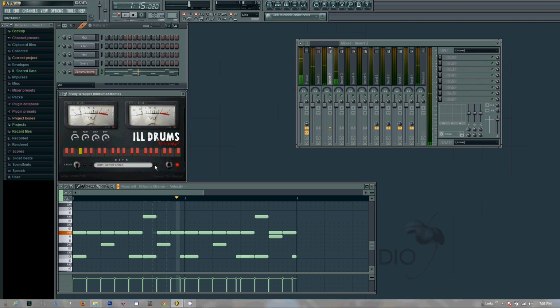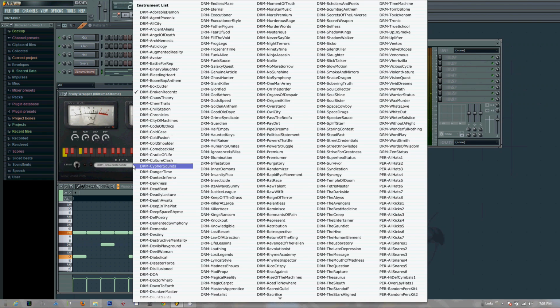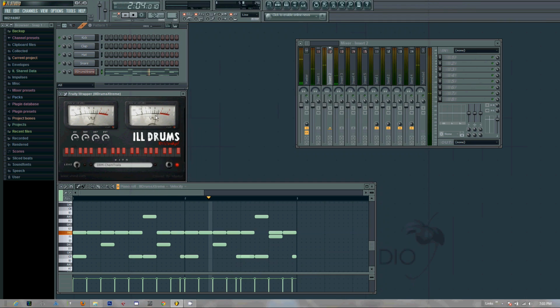Every single kit in here is something that you're going to use. It has the highest quality hip-hop drum library ever assembled. There really isn't anything that's been put out like this. People will claim their kit is the next big thing, but you really only end up using 4 or 5 sounds out of it. Every single kit in here you can use. There's 250 kits, as you see. Every one is individual. There's nothing that's the same.